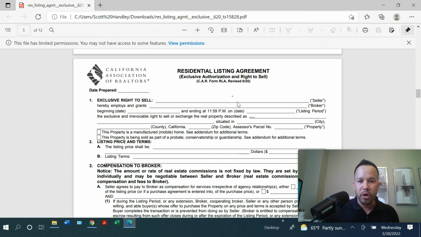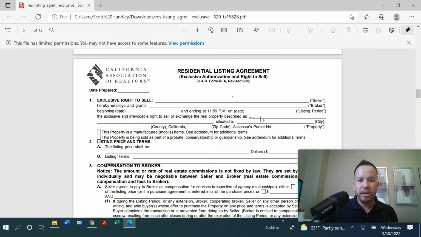The next, you'll put the broker. So the next line here would be Western Pioneer Properties. Very simple. And you need to have a beginning date and an ending date right here. Okay, you must have both for it to be legally binding. So the beginning date can be different than the date prepared. And oftentimes it is, because you don't know when you're actually going to take the listing, get it live, and get it on the MLS and start marketing and advertising it. So again, beginning date of the listing, ending date of the listing must be filled out.